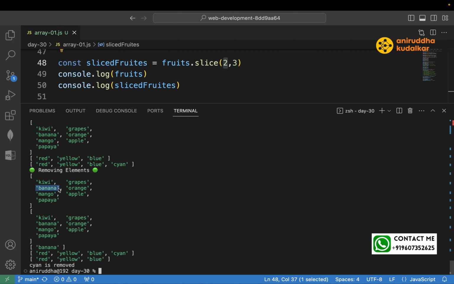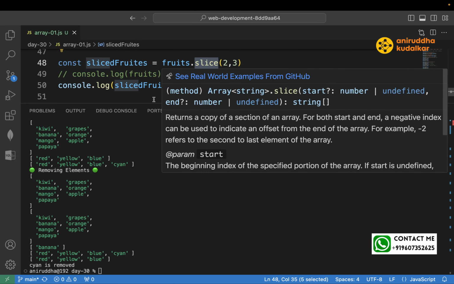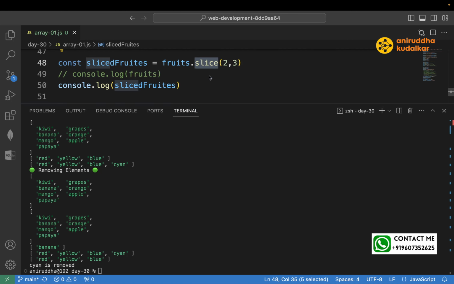Are you getting this or not? So this is the original array. For more convenience, we got the idea that slice does not make any change in the original array, so that's why I'm commenting it out. Nothing is happening. But what is slice doing? Slice is slicing a piece of the array.